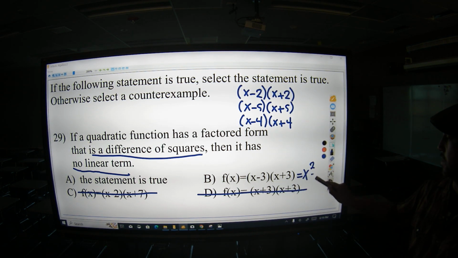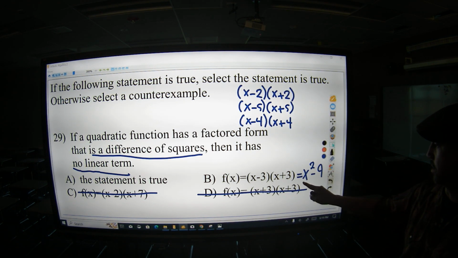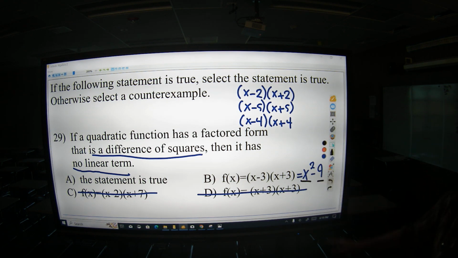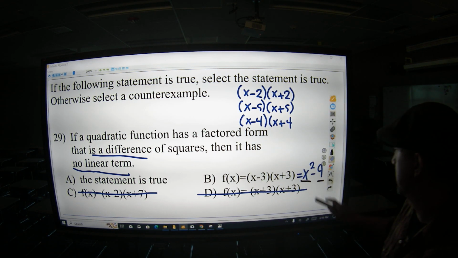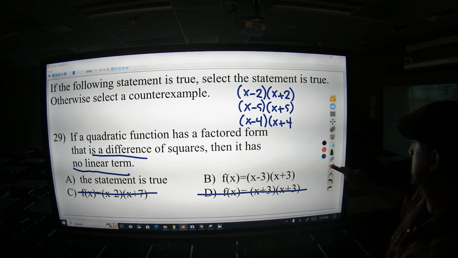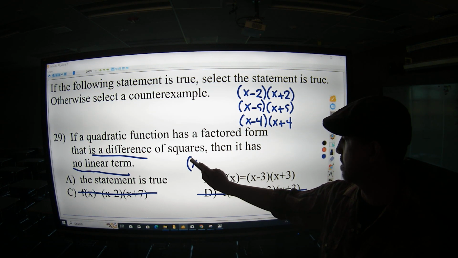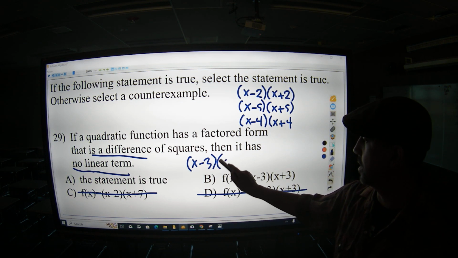And we notice that this should make x squared minus 3 squared. And again, 3 squared is just 9. So to fully simplify that, we could erase that and change it with a 9. And if you look at that, does this have a linear term? It does not have a linear term, right? We have a quadratic term, and we have a constant term, but there's no linear term. If we were to do the math and figure out why it doesn't have a linear term, then we could see that we practiced this a lot, and you guys started to see the pattern.